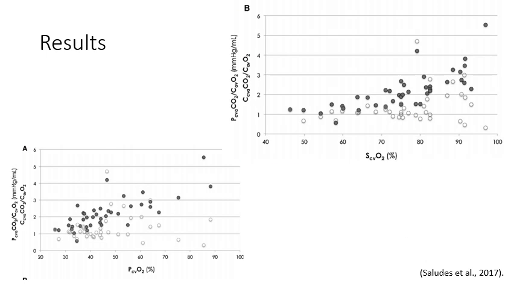In graph A, represented by the gray circles, the pressure ratio had a significant correlation with the central venous oxygen pressure, while the respiratory quotient represented by the white circles did not show significant correlation with the central venous oxygen pressure. The same is true for graph B. The gray circles representing the pressure ratio had a significant correlation with central venous oxygen saturation, while the white circles representing the respiratory quotient did not. The lack of significance for the respiratory quotient correlates with the prediction that the difference between carbon dioxide content and pressure in altered oxygen states can lead to confounding of true patient oxygen status.